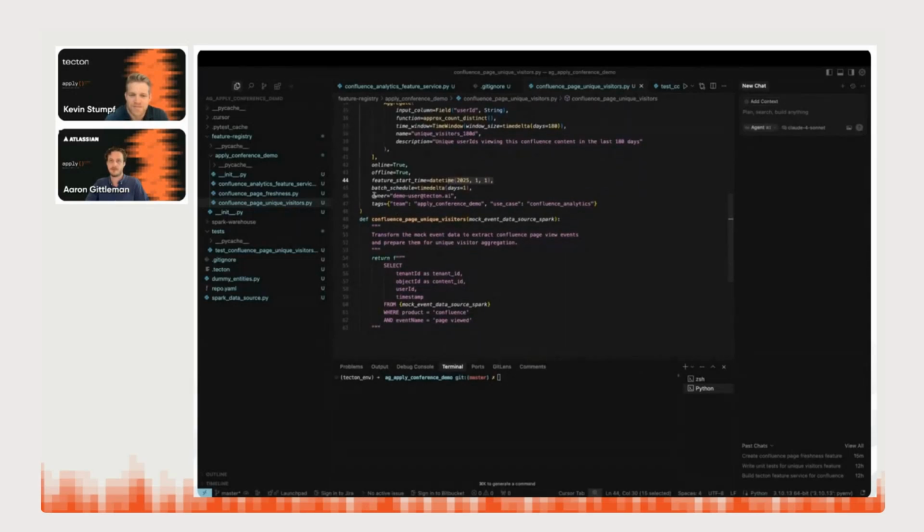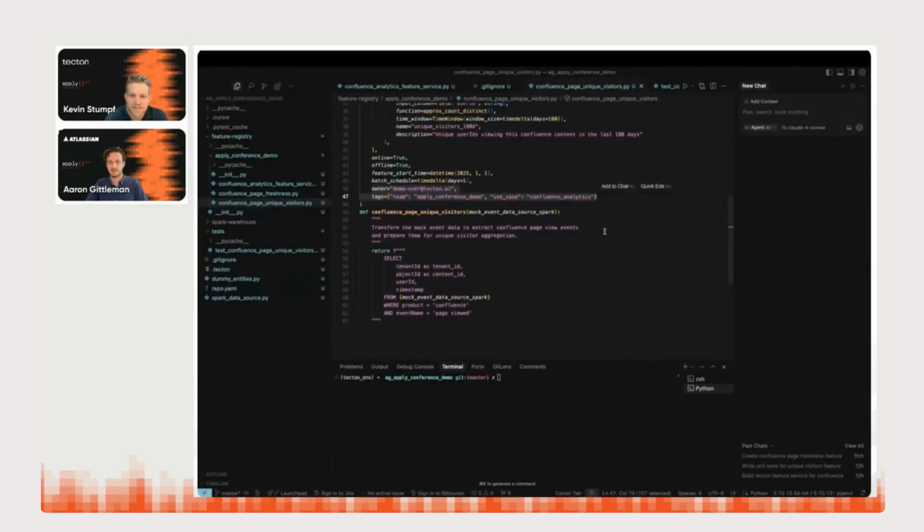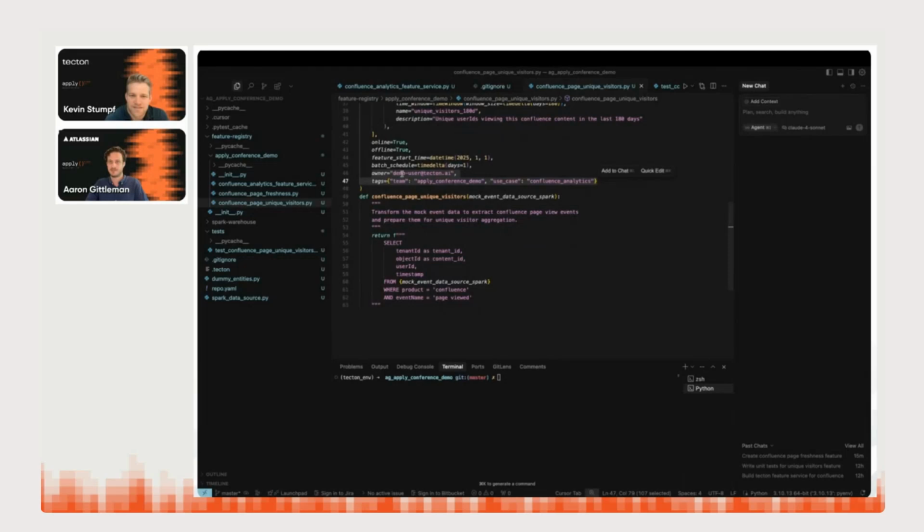Cool. And a few hallucinations, or not hallucinations, but things I would go ahead and adjust as a human in the loop are these tags and the owner here. It has some placeholders, but a very simple and correct SQL representation of this feature.